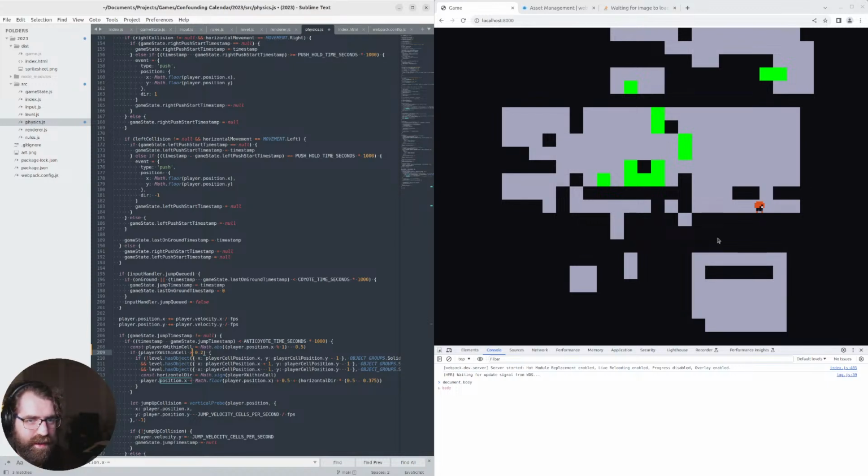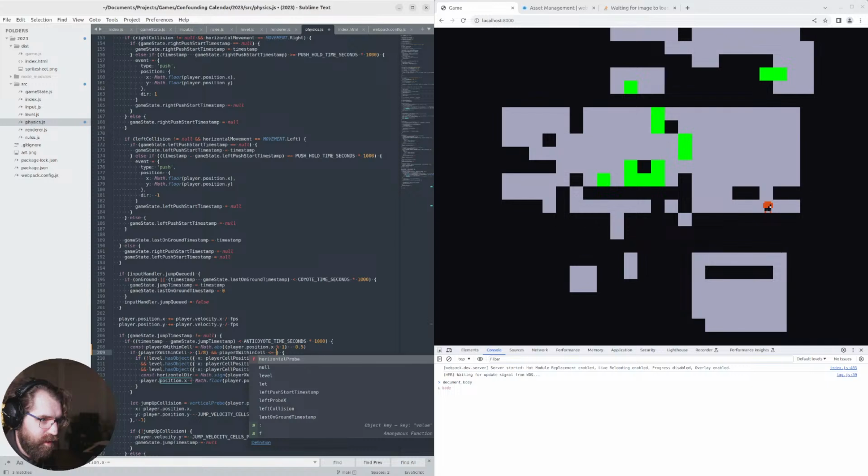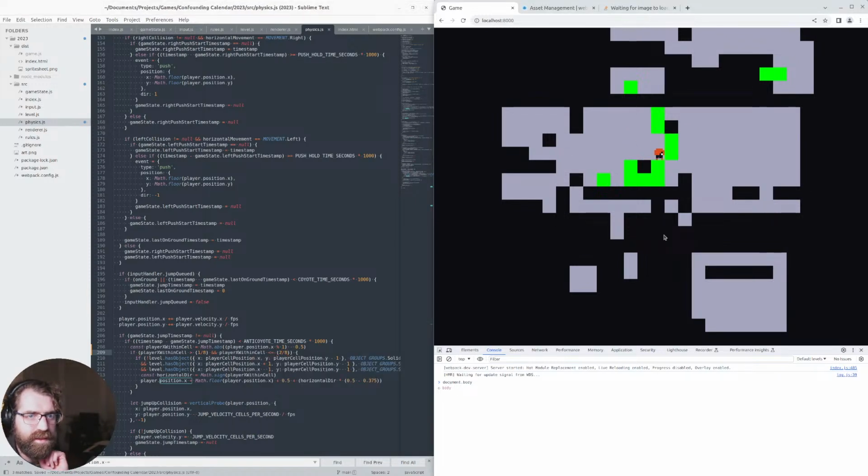So I want this to be, I'm 6 pixels. So if I'm like 1 pixel over from the center, so basically 1 over 8. Yeah, loads of magic numbers. If we're further away from that, and player X within cell less than or equal to, let's say, 2/8. Let's see what happens in that situation.